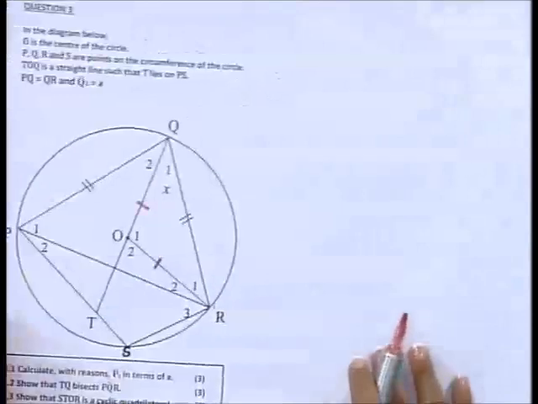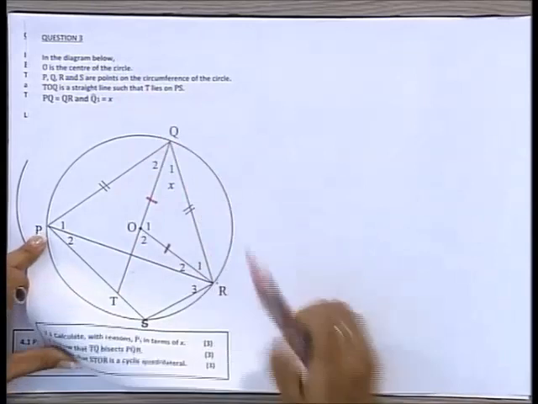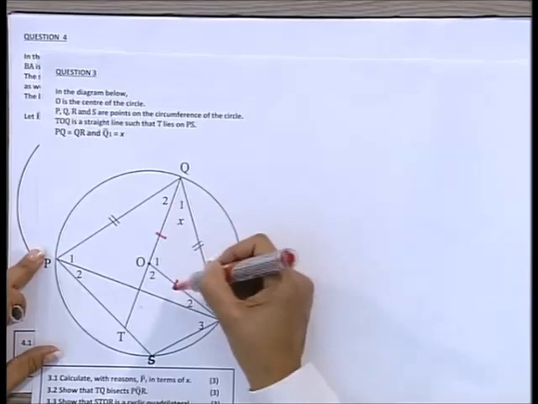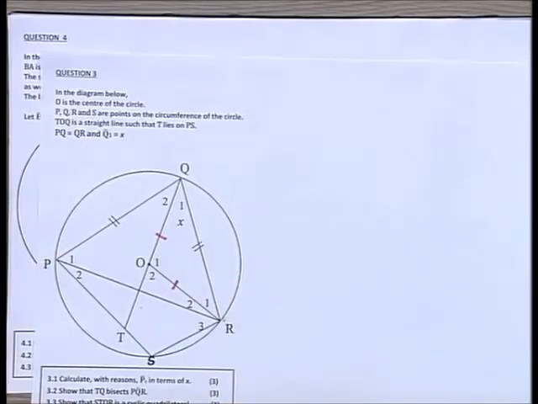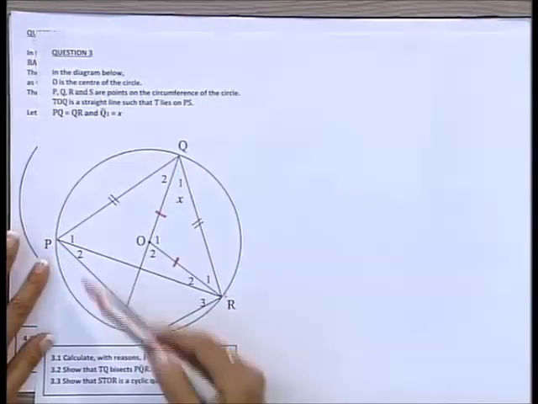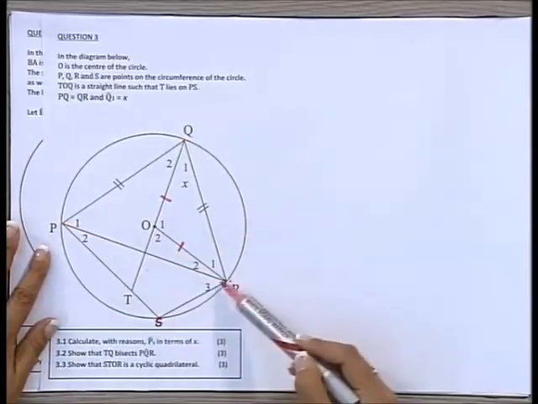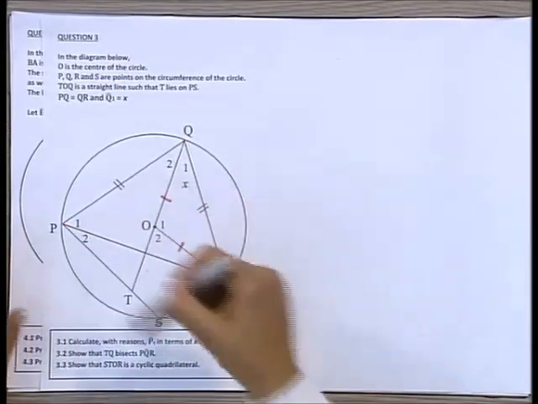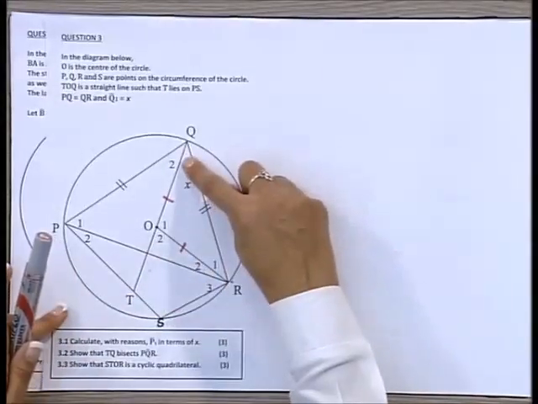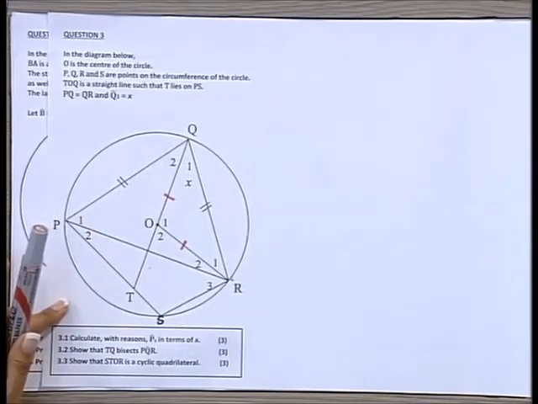So how do I approach geometry? Same like I said, the minute I get a bit of information, I see if it can help me. So O is the center, from that I got this is equal to that. Grade 12, furthermore, it says that P, Q, R, and S lie on the circumference of the circle. So once again, this forms a cyclic quadrilateral. I don't in this case see an exterior angle. So I definitely know that angle S plus angle Q is 180. I know that P plus R is equal to 180.